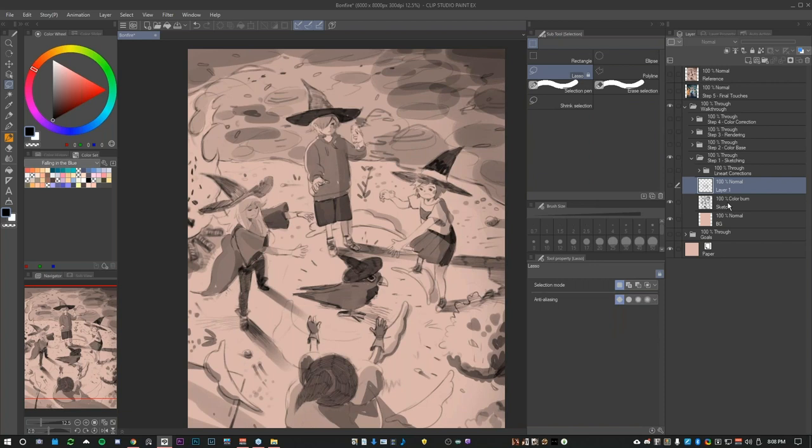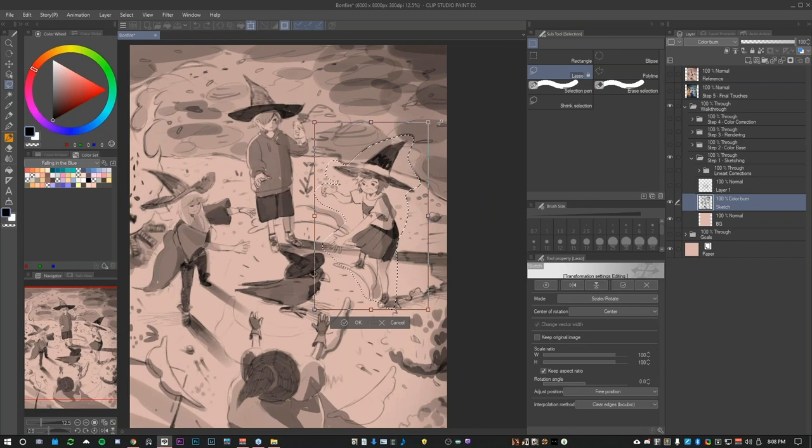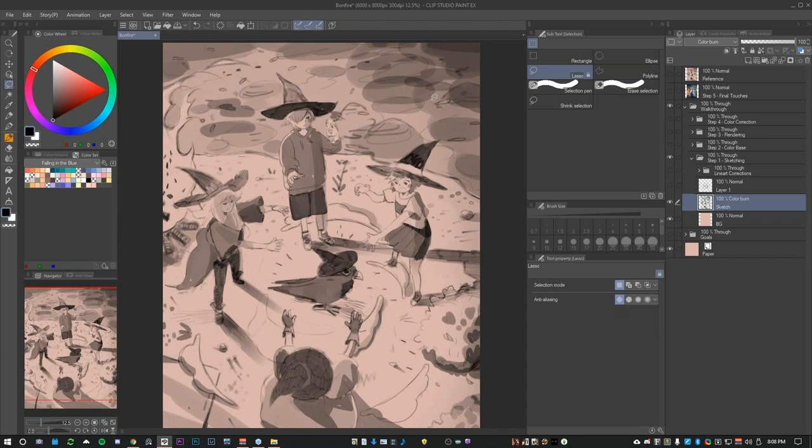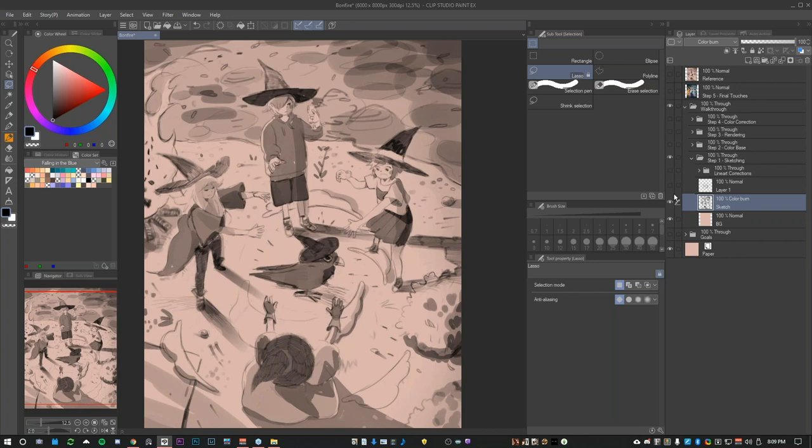I sometimes start selecting the characters with a lasso tool, for example. And if I think that a character should be a little bit bigger, I change the size and I recompose the picture. This is a very messy part, but it's important because the sketch part is where you don't want to be constrained too much to a specific kind of shape. You want to be free as much as possible.